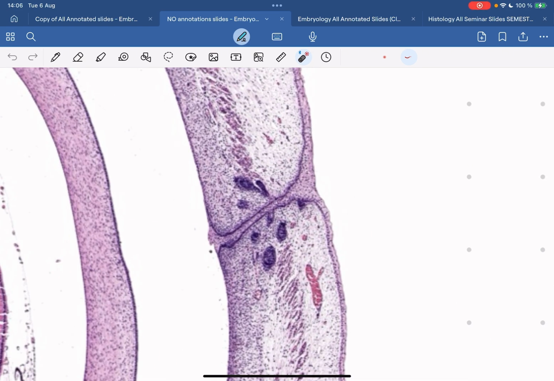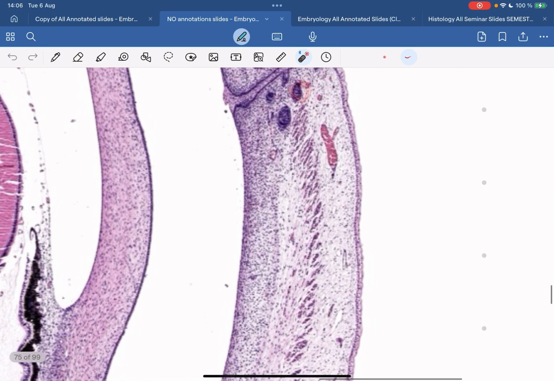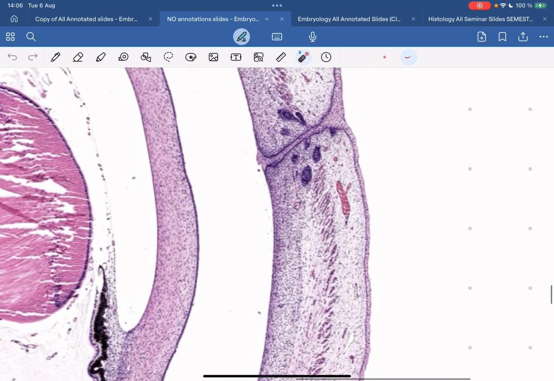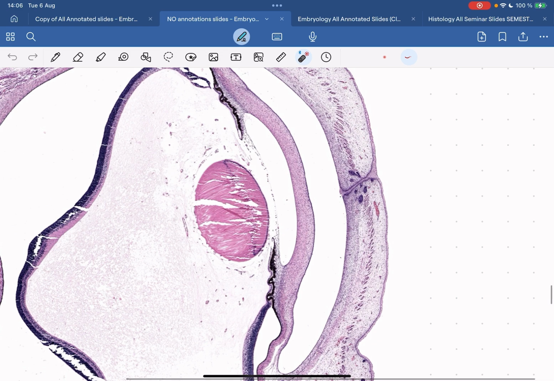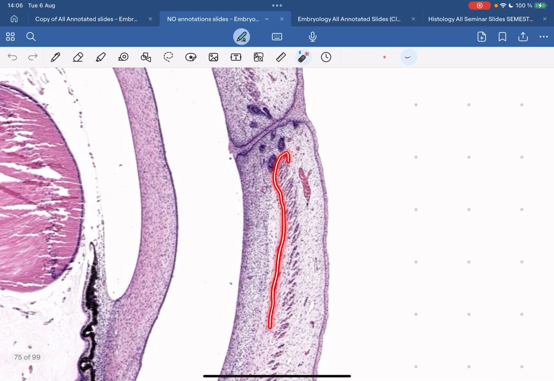When it comes to the eyelid, they can just as easily ask you about the layers of the skin. So they can ask you about the epidermis, the dermis, the blood vessels, the hair follicles, and also the lymphatic vessels. It all could just appear in the eyelid, just as it can appear in any other skin slide. But there is a specific muscle that we do have to name if we're within the eyelid section of the eye. And that muscle is all of this in the center.